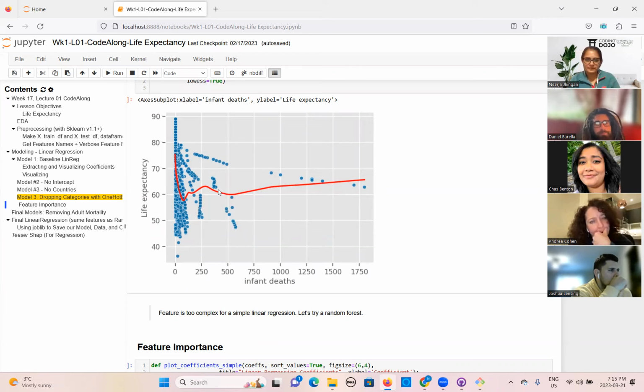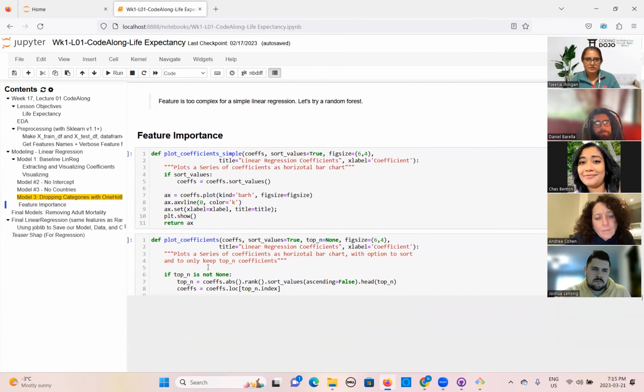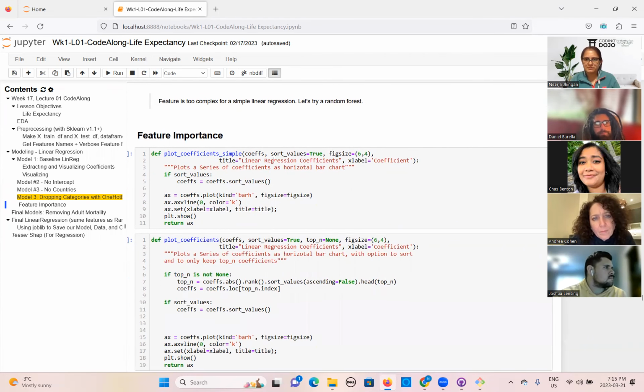Okay. So now we can think about it. We were doing the coefficients and feature importance using linear regression with the different cases, right? So now we will do the same thing with the random forest as well. Make one new function here, plot coefficient simple.